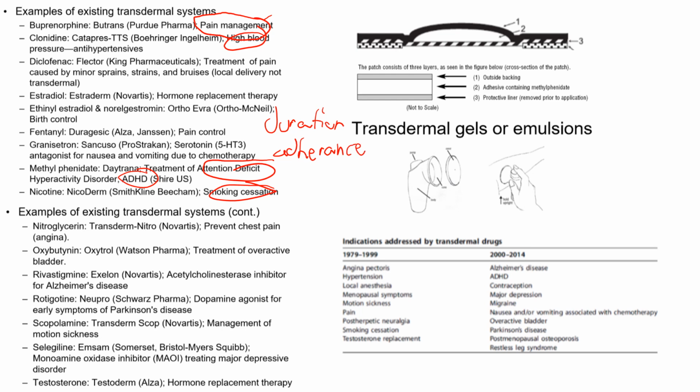Then different types of patches. This right here is called a reservoir patch. You can tell that because of this lump inside. This white space, this reservoir, is all drug. And these were used for fentanyl patches for a while. They're not really used anymore because the drawback of these is you can just extract the drug from this using a needle or something. And that's obviously not very good if patients are able to get this fentanyl they're supposed to be receiving all day or maybe over multiple days, and then inject it in one dose, especially because the fentanyl is used for addiction.